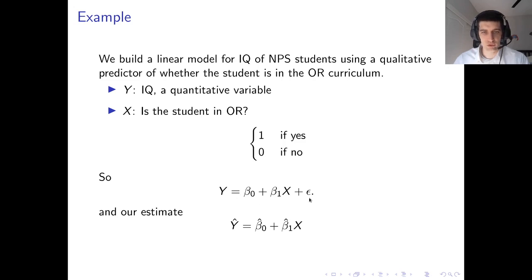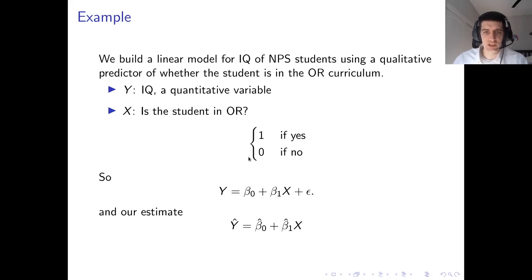This is our true relationship between the variables x and y, right? And then we have an estimate where we estimate our beta 0 and beta 1 coefficients. Just to be clear, I'm using scalar notation to be extra simple in this case. I hope by now you're increasingly familiar with the matrix notation, but here we're using scalar. So what's actually happening here? This is our estimate. Let's look at what our estimate does.